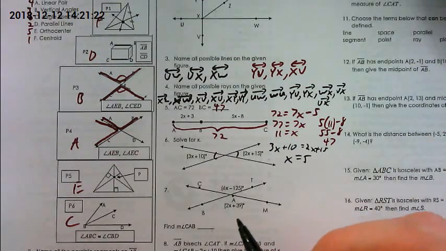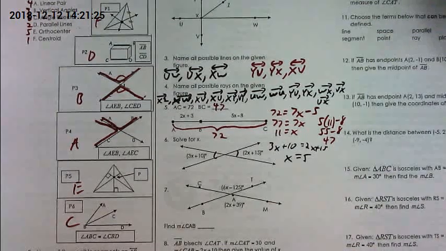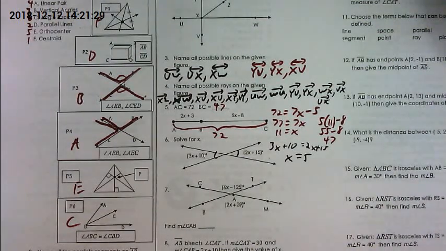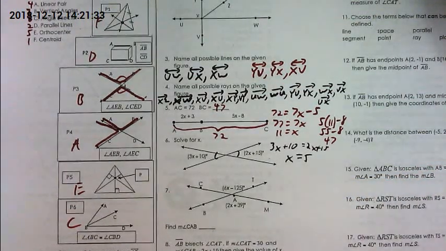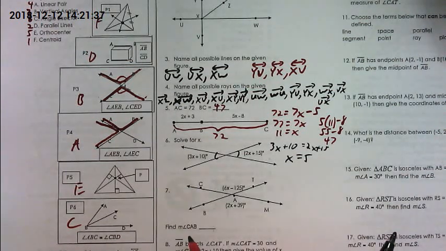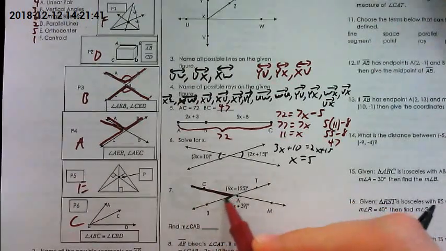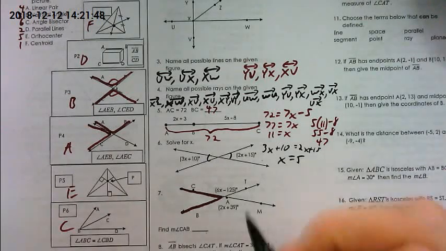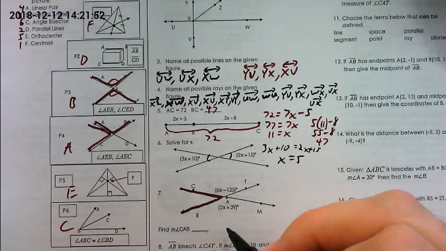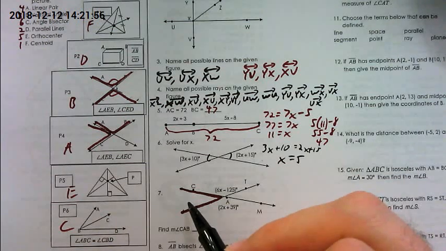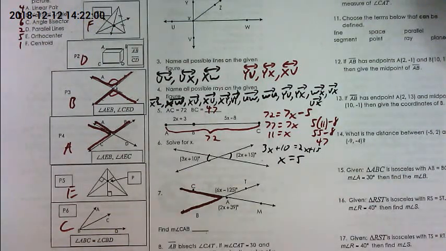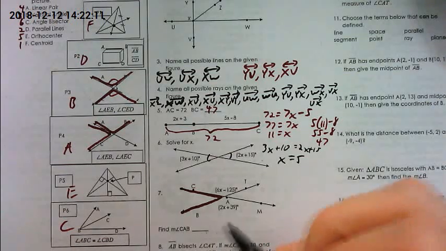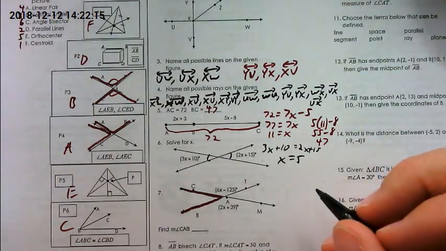On number seven, this one we had vertical angles. The percentage on this one was pretty low. I think it was mostly because of what they asked for. You've got to be careful and read the question because on this one they're asking for angle CAB, which is this angle. I got a lot of people who gave me X, the value of X, I had a lot of people that gave me the value of one of these two angles, but did not actually go all the way and find this other angle. So be very careful.